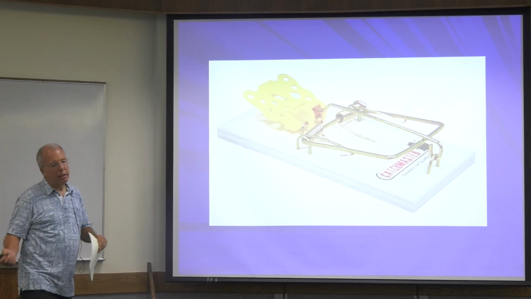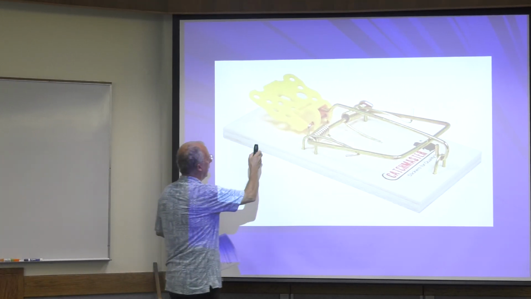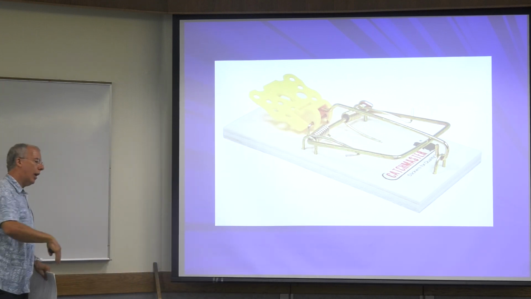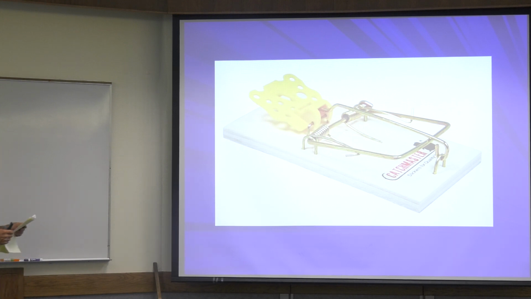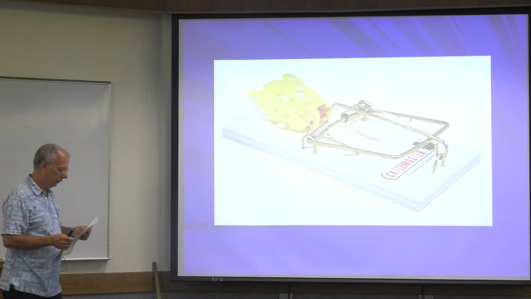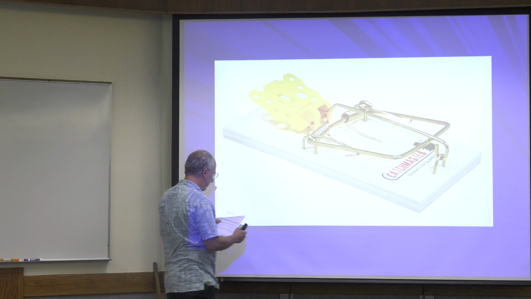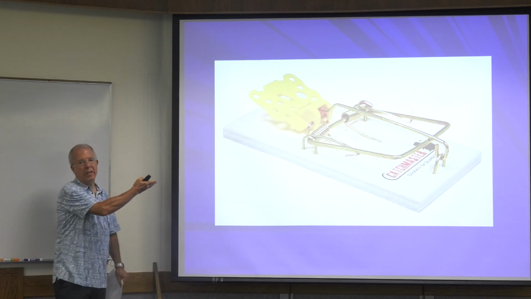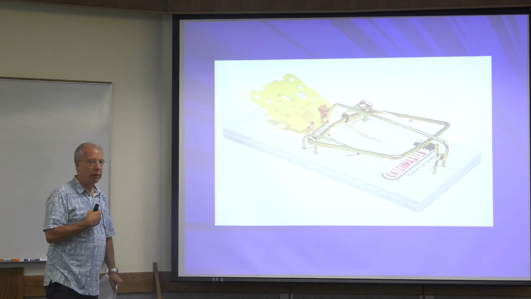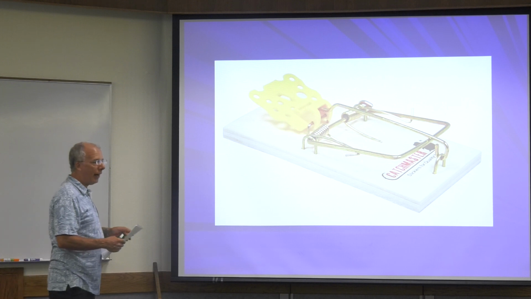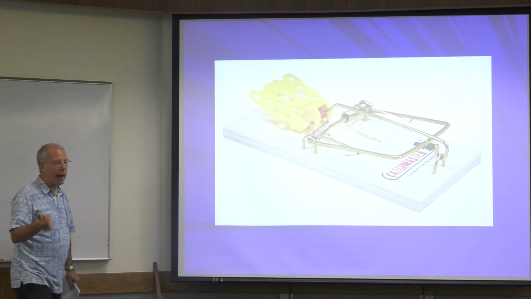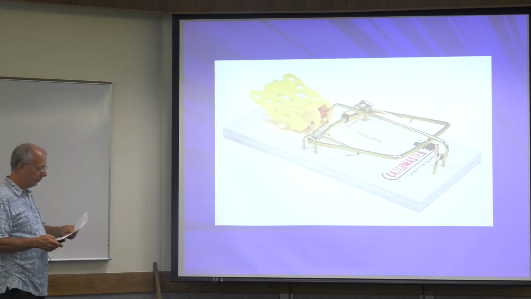Let's say we set it, and then we take a pencil and we set it off with the pencil. The trap's going to snap and probably break the pencil. Now, where did the energy come from to break the pencil? Well, the spring, right? Would it work if I didn't set the spring? Obviously not. So therefore, I am involved, right? There's an interaction between me and the mousetrap, or the spring, okay? And the interaction involves energy.